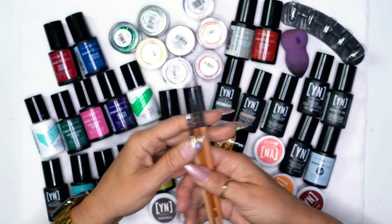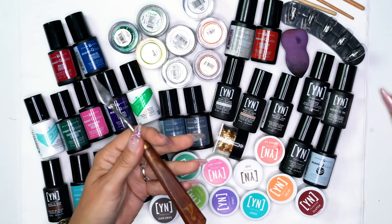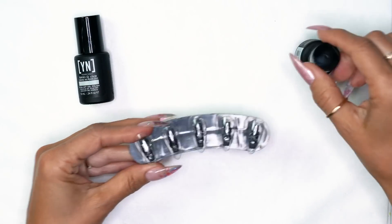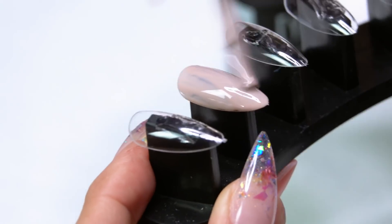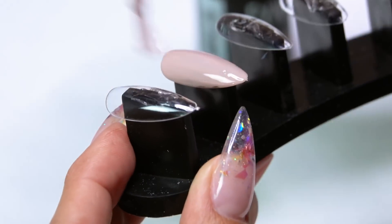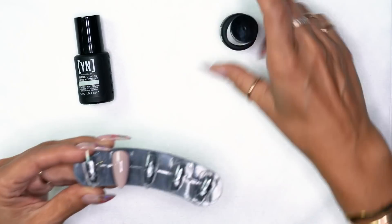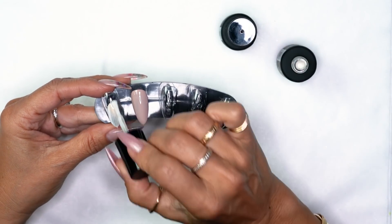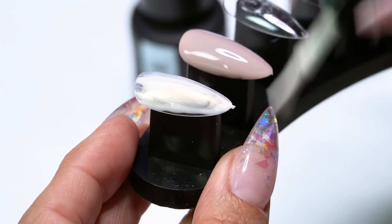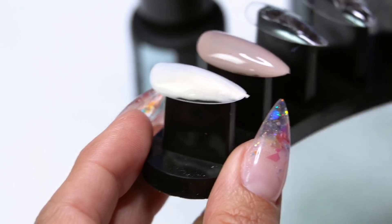I'll be working on my little stands — they're all runway nails, so I'm working on tips. I'll be using some of these colors. I may cut some of them for the design I want. I make up my mind as I go. I'll also work with our micro detailer striping brush and a gel brush if I need to clean up something. Don't forget the spatula and tile for custom mixing. So the first one I'm going to do is beige — Beige 101. Now I'm going into Canvas. I might need two coats. Canvas is a beautiful color — a white base with a gold glow. Beige 101 is a straight-up beige with no pink at all.